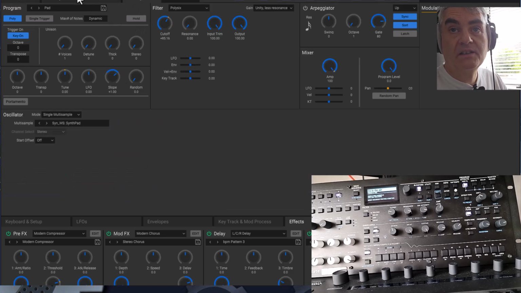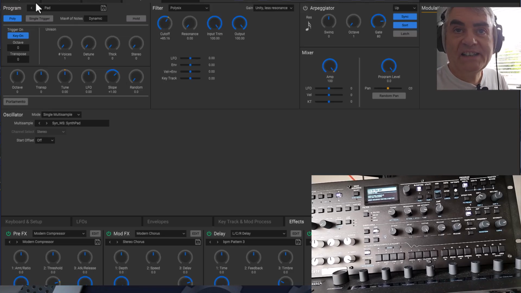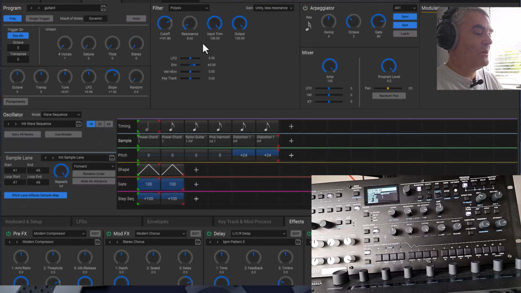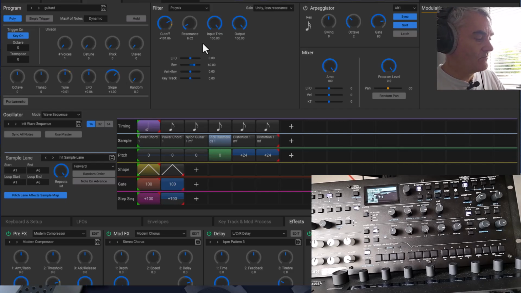And then we've got a pad as well, and that's probably more like the In the Air Tonight pad. So like I said, it's not supposed to be In the Air Tonight, but it does evoke that sort of feel. And there's poly aftertouch as well. You can hear that on the guitar layer.